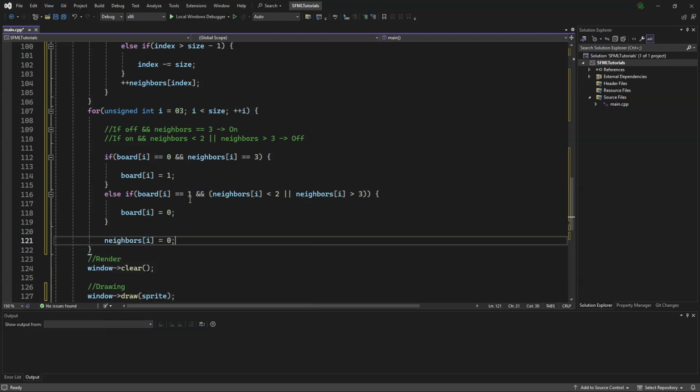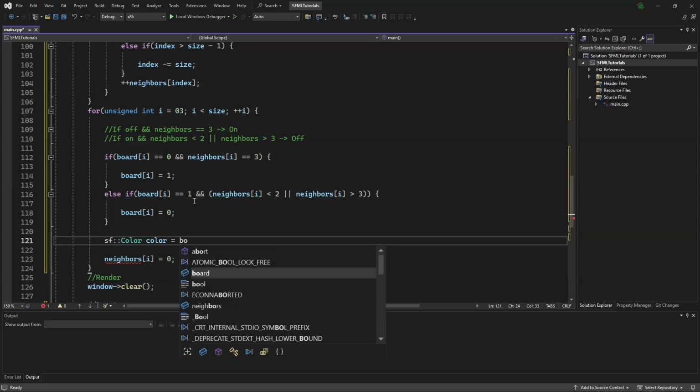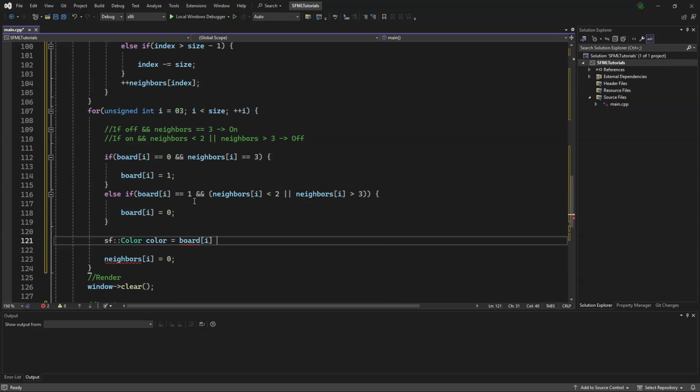Now that we've done all that, the game of life should work, but we need a way to visualize it. So up here, we'll say sf::Color equals board at i equals 1 question mark sf::Color::White, otherwise sf::Color::Black.